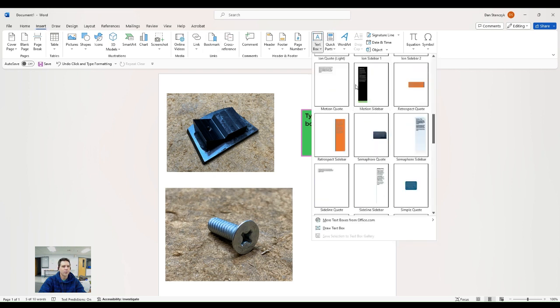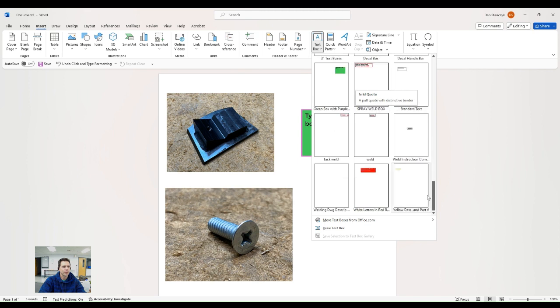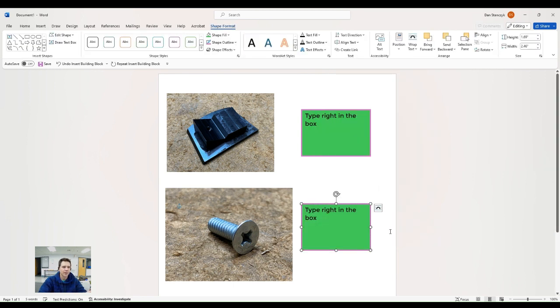If you scroll down all the way, you'll start to see your own inventory of boxes you've created. What you're looking at here is there's at least 9 boxes I've created for different work instructions I've done. But if I want to do that green text box, I just click on it. There it is. So it's saved for future use. It saves you time when you're doing your work instructions and gives your instructions some consistency.